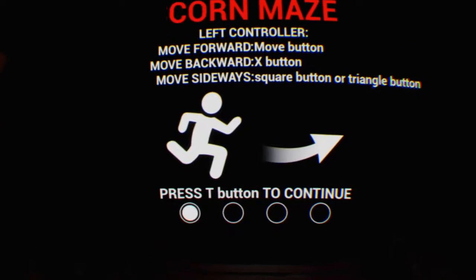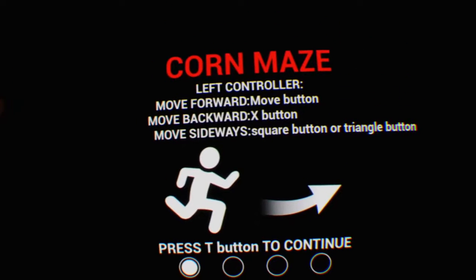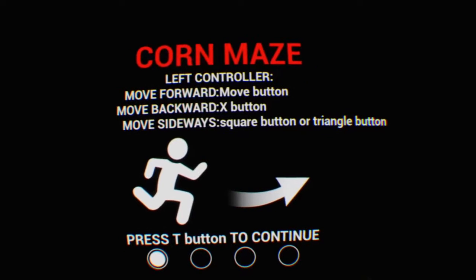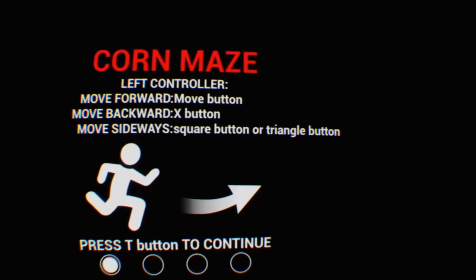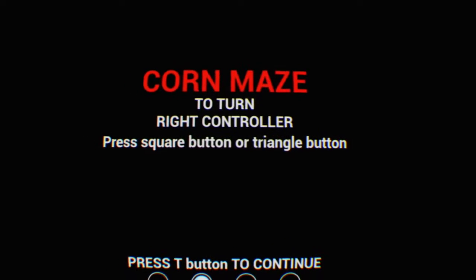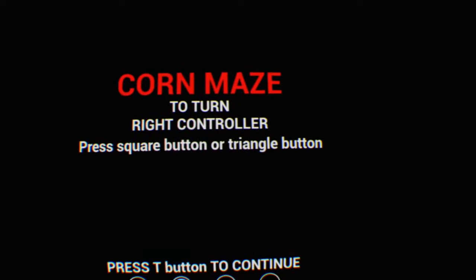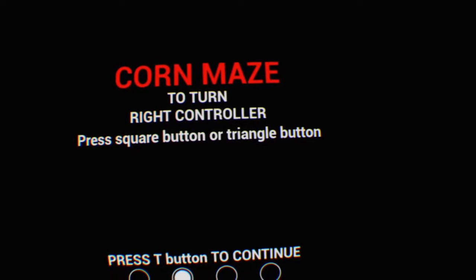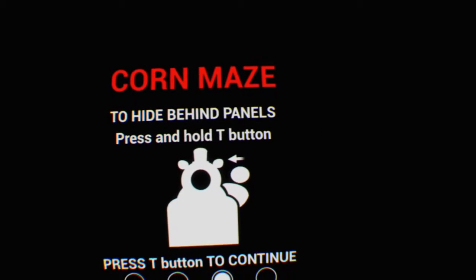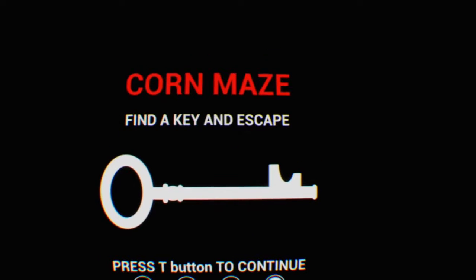Left controller, all right, left. Move forward, move button, move backward, X button, sideways, square button or triangle button. To turn, right controller, press square button or to hide behind panels, press an old T button. Find a key and escape.